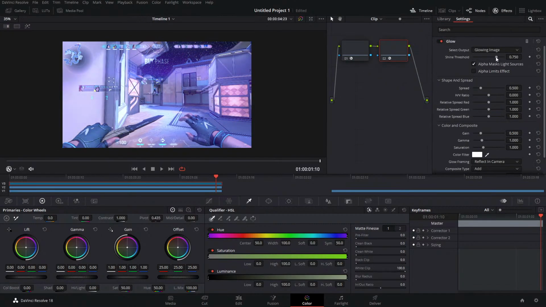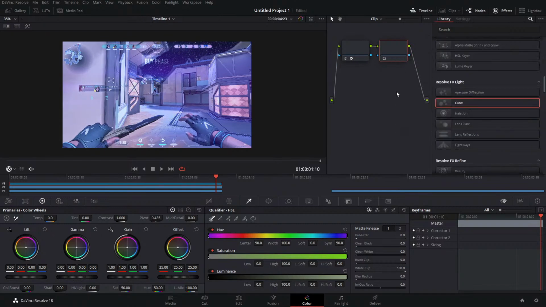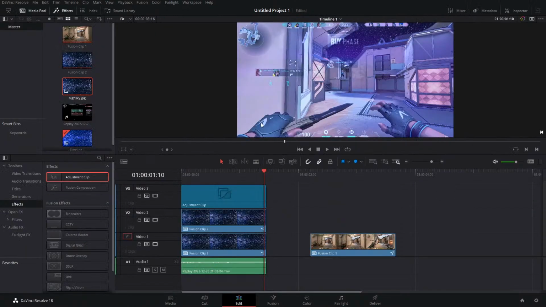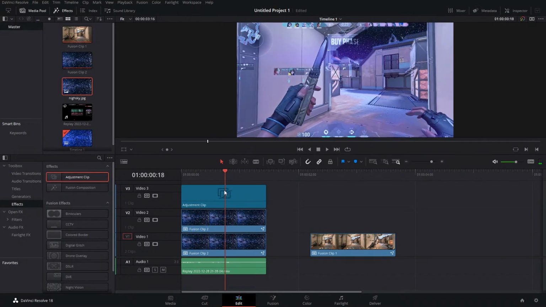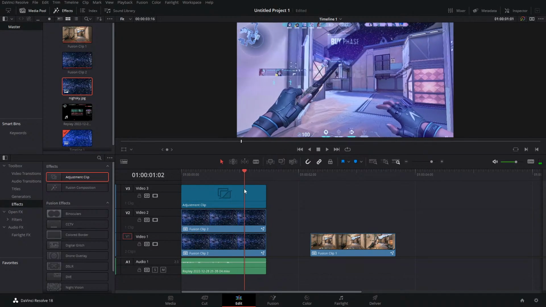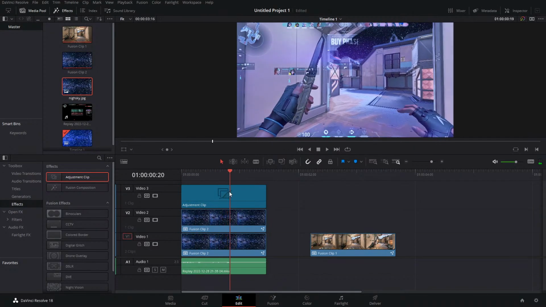Glow. Glow will fix all. No, it won't fix it. Whatever. Got a night sky, I guess.